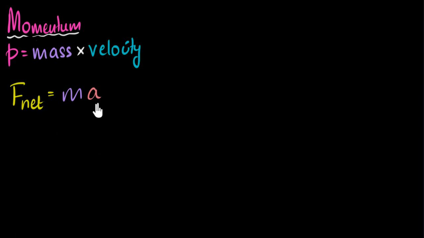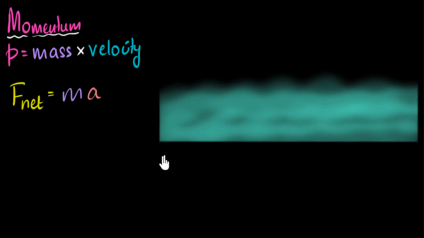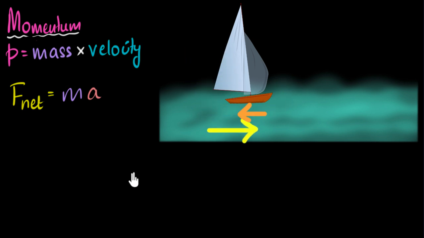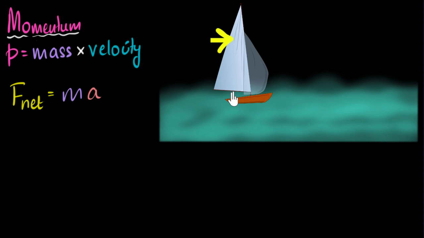Just to give you a brief recap: the word 'net force' means that if there are more than one force acting on a body, we have to calculate the effective value. For example, let's say there's a sailboat and there's a wind pushing it forward. When you're moving through water, the water tends to slow you down by putting a force in the opposite direction. So in this example there are two forces acting, and to calculate the net force we subtract them because they're in opposite directions. Notice the force due to wind is a little larger, so when you subtract them, a little bit remains — and that is the net force acting on our boat.